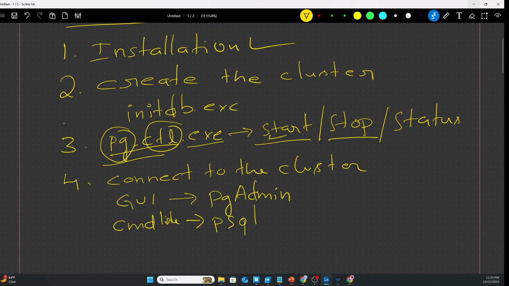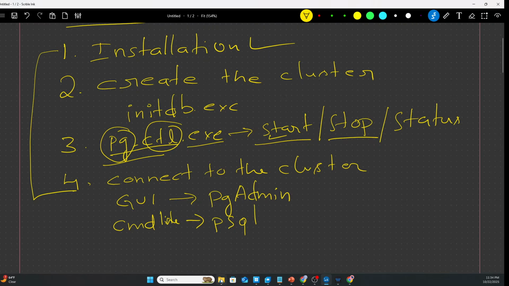I'm going to show you the demo of all this, so once this demo is completed, you can practice this on your system. So let's get into the demo.